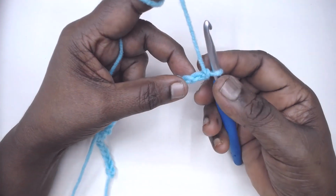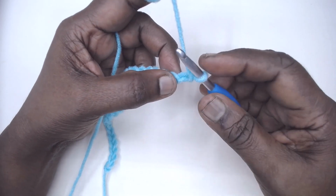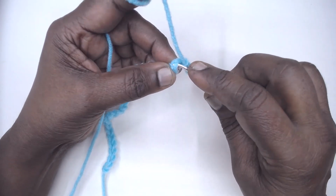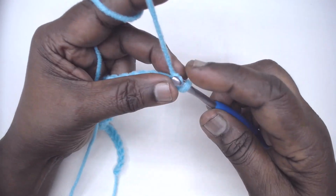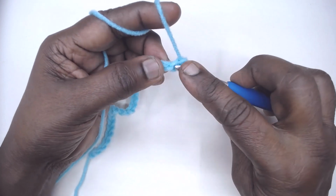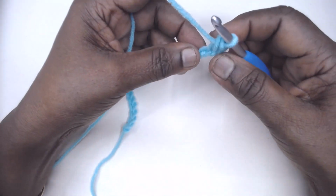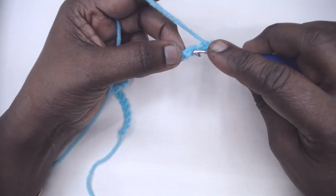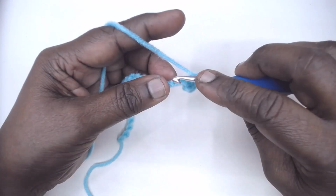I have made 2 repeats of 13 plus 2, 28 chains. Now place a single crochet in the second chain from hook. Place one more single crochet in the same chain. And place one single crochet each in each of the next 5 chains.